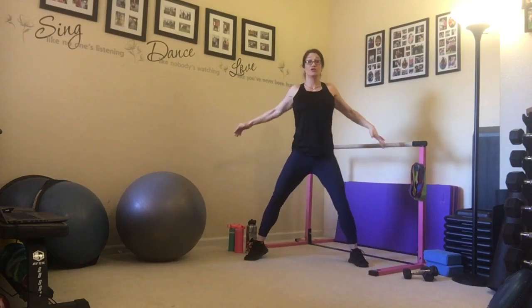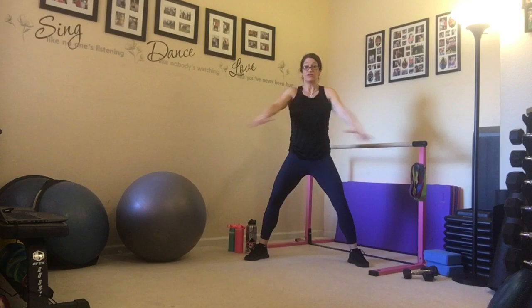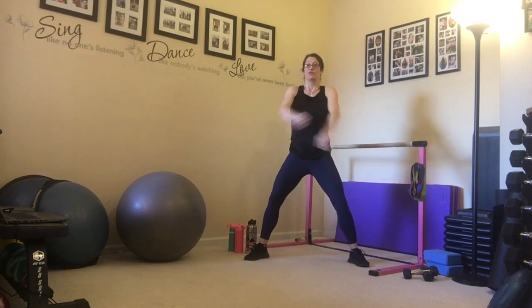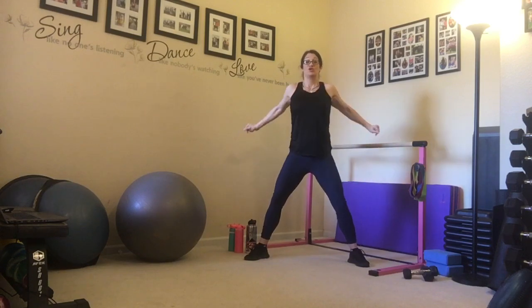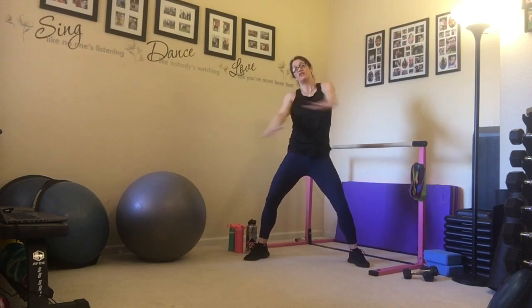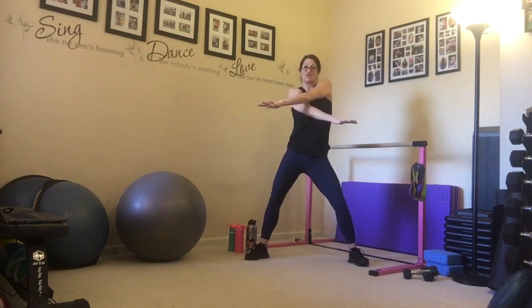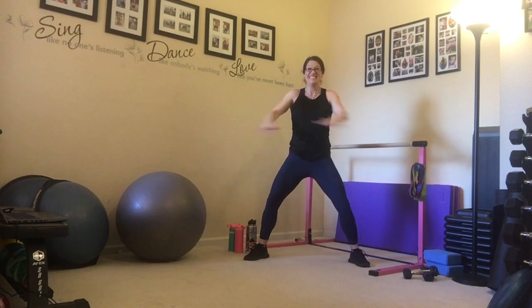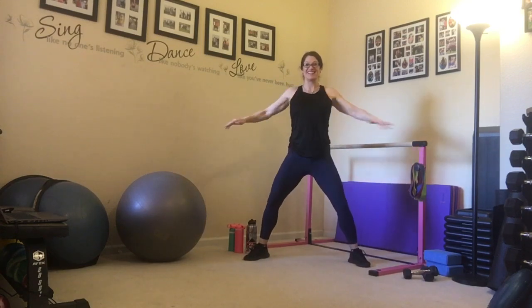Now we're going to go back to those arm swings. Swinging it front and back. Are we ready? We're gonna get started in 3, 2, 1. Now make sure you take those rests when you need them. Listen to your body. You got this. You got 10 seconds.